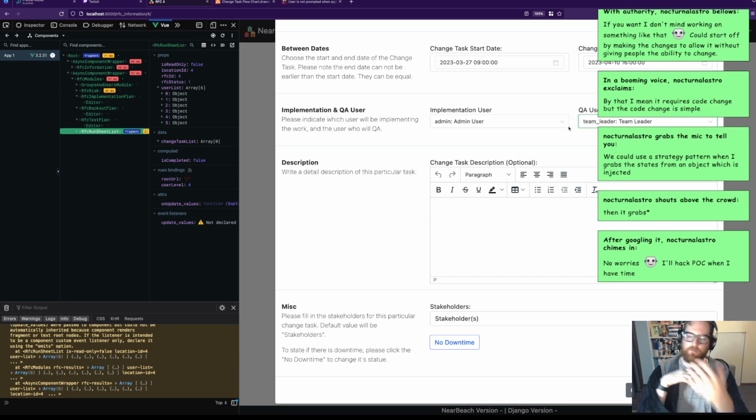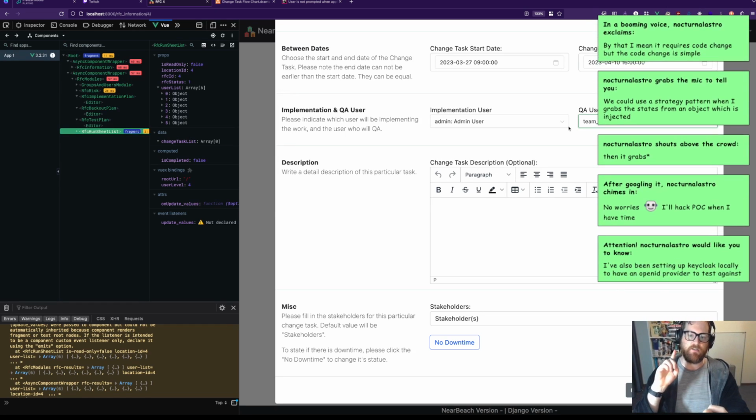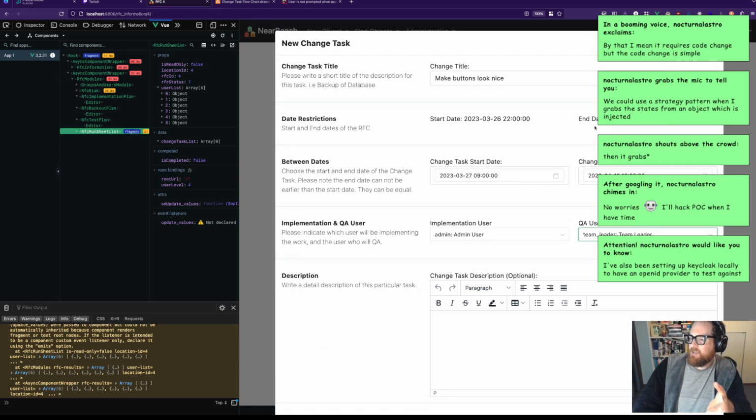This is one of those things where I'm constantly going back and forth in my head whether to keep this as a modal and strip out the optional parts, because at the moment you don't need the optional parts. When someone's actually writing out a request for change, usually they will write out every single step and then go back in and set the times and so forth like that, and all the block statuses and all that fun stuff. So what I was actually thinking of is stripping this down and probably keeping it as a modal. Don't know yet. Instead of having it open up a new page.